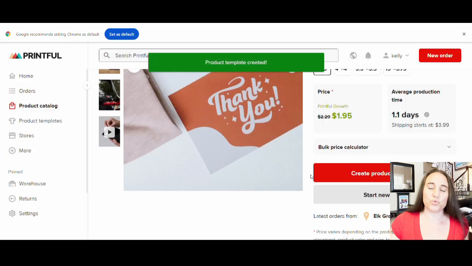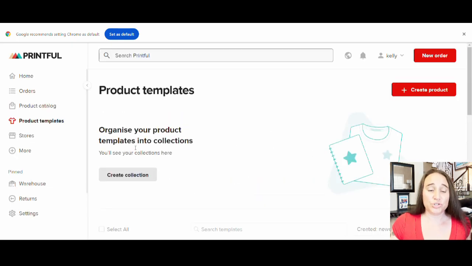Perfect. And so now that product would be ready to go up. And so if I was using Printful, for example, I could put it up on Amazon via Seller Central. I can put it up on an Etsy shop or a Shopify shop. So I know Printify also does stickers. So whatever print company you like to use and whatever platform you like to sell on, that is how you could go ahead and do that.